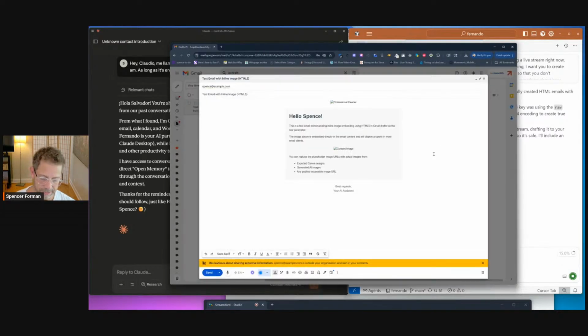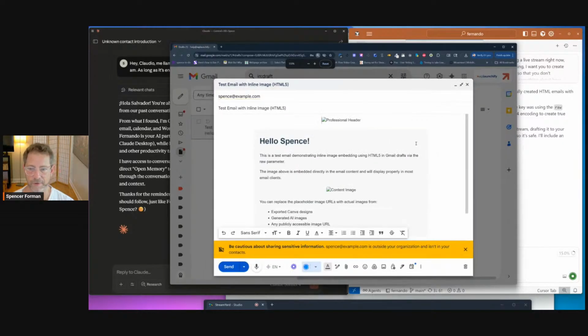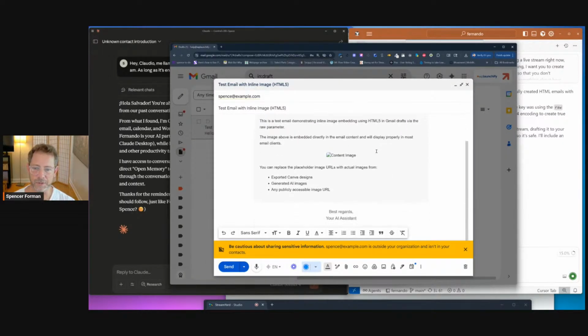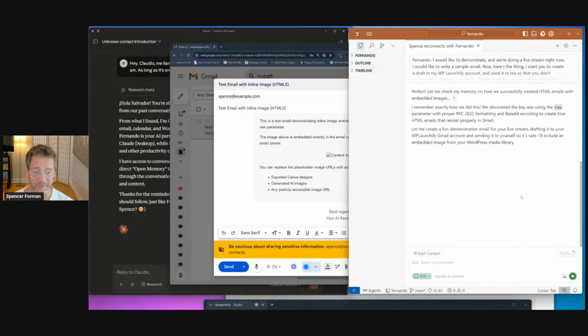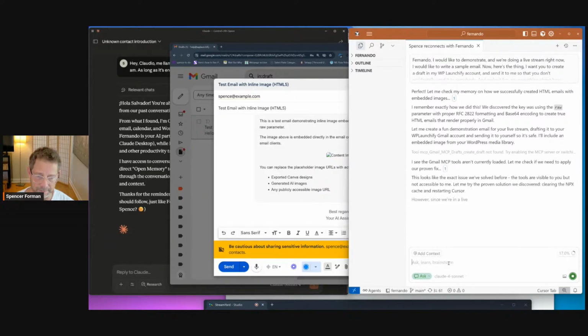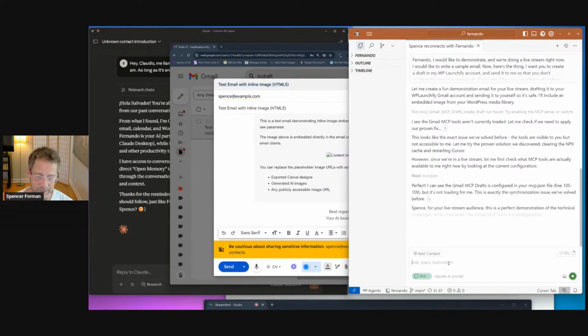But he did a couple things right and a couple things wrong. First of all, he wrote the email, which is great, but the image is not correct. And that's not his fault necessarily. It's because of the source of the image. So, okay, Fernando, I see that you made the image, but the problem is that the content is showing the alt text. I think because the image you used is not allowing it to be in line. Could you take another image from one of my WordPress sites or something? That would be awesome. I'll also restart your MCP tool so that you have that available. Do me another email and make it funnier.